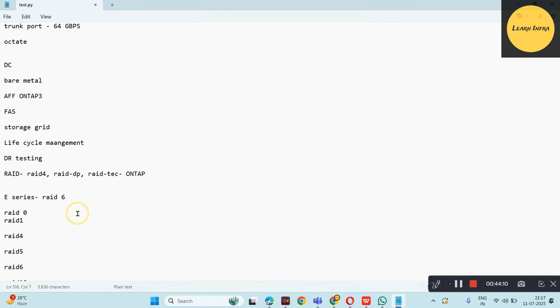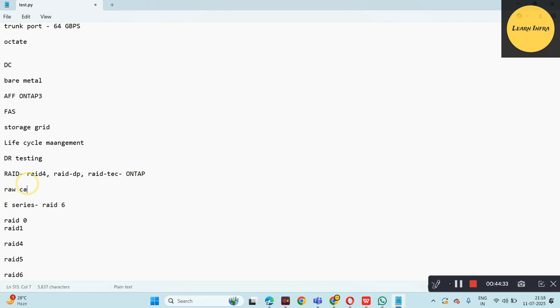RAID 0 has very good performance in both read and write, because you do not have any additional overhead to keep the parity which is used for other RAIDs like RAID 4, RAID 5, RAID 6. Suppose you have 50 TB of raw capacity.